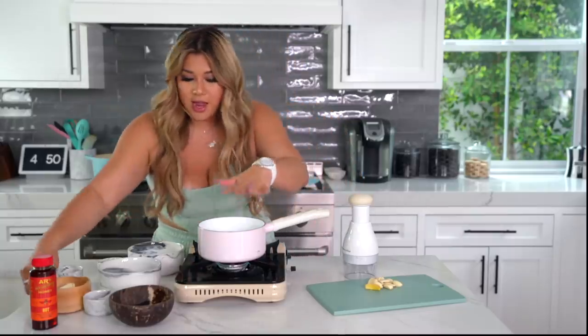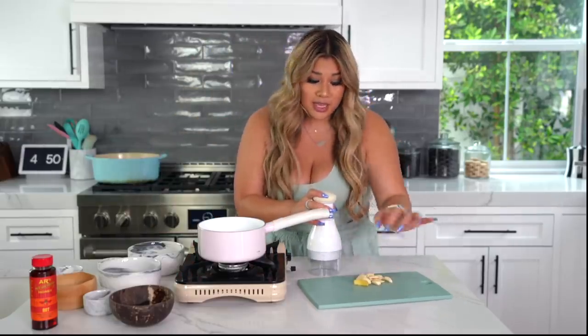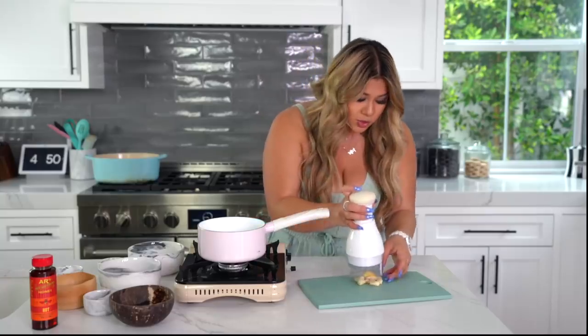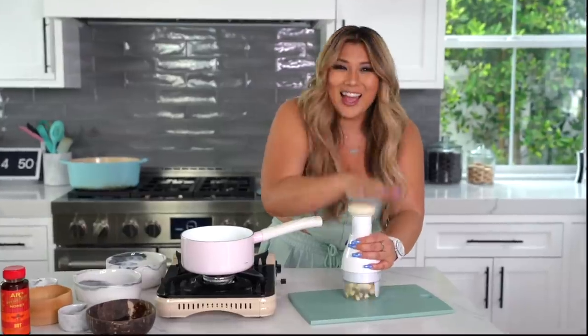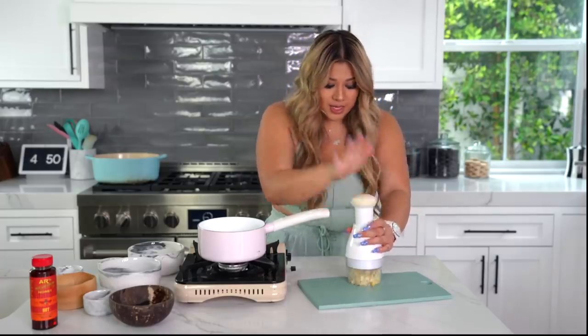So I have my burner going on low. I'm gonna add in my butter. Over here I have 10 cloves of garlic and a little knob of ginger, and I'm just going to chop it all together. I like to leave it a little chunkier for this sauce specifically, like that.